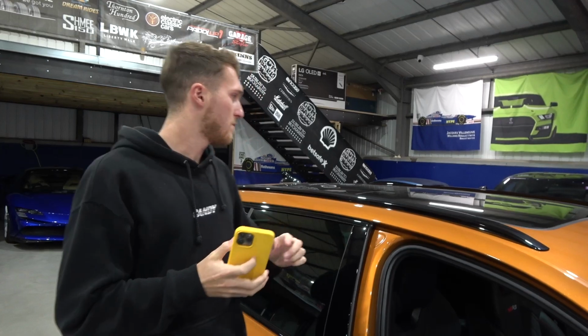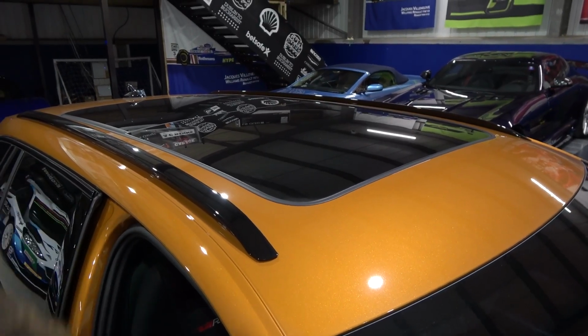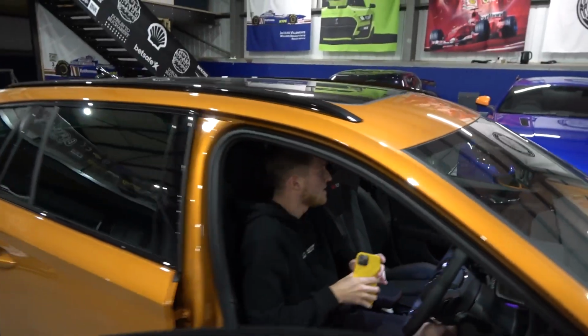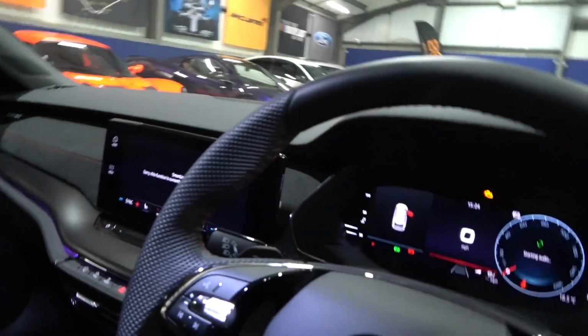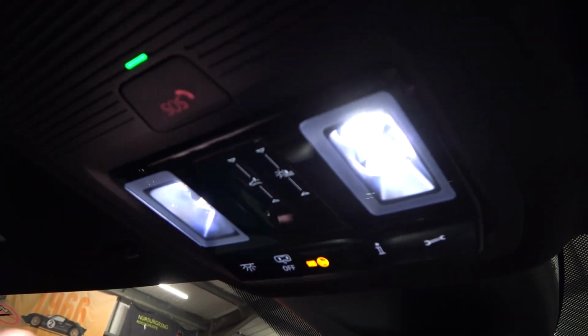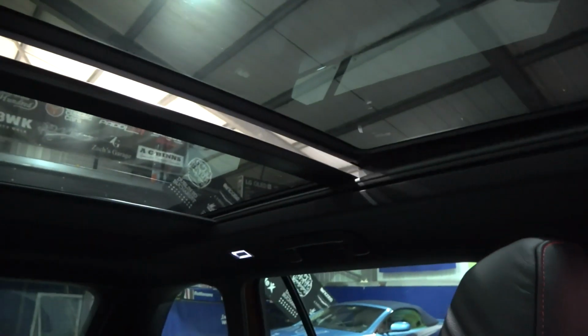Yeah. Final option is the panoramic sunroof, which if I just pop the ignition on. Actually, let's come down here a little bit. We'll just talk about interior real quick as I take over, hopefully smoothly. Up here, you have these lovely, I guess, just touch controls. So you want to open the sun blind, swipe your finger, sun blind opens up and we can see, not the sun, a light in the museum. Oh, we've got music. Hang on, let me turn that down. There we go. And then up here you have one touch and it opens up into the tilt mode, which basically means race car. That makes you go faster. And if you swipe, it opens up the sunroof all the way, which is pretty good.